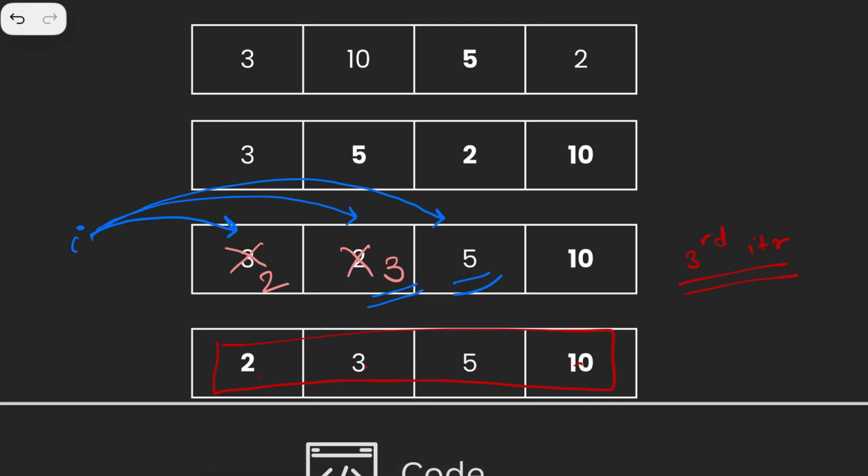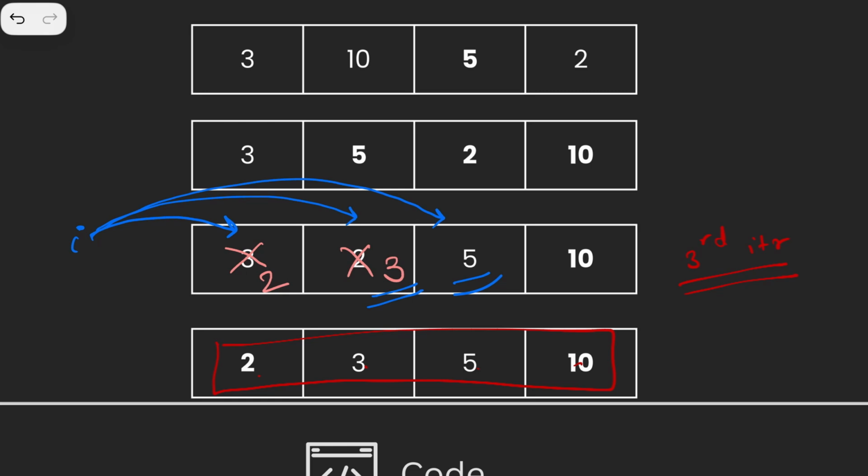The key concept is that our pointer is moving from left to right, and it will keep on swapping whenever the order is wrong. So the largest number will be swapped every time, because if the largest number is somewhere in the middle of the array and not at the end of the array, then it will definitely create a wrong order. Look at the first iteration. This 10 is not in its correct position, so it will create a wrong order, so we'll end up swapping it, and we move this 10 to the end of the array. Same thing goes with 5 and same thing goes with 3 as well. And that's how this algorithm works.